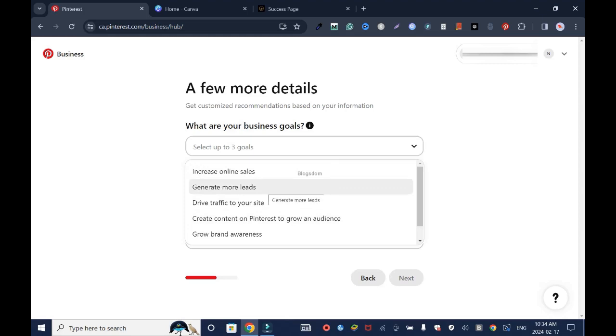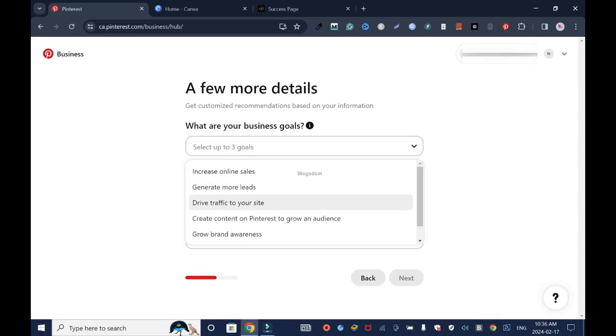Generate more leads. Don't feel bad in selecting any of this, because the Pinterest platform is mainly for link redirection, unlike other social media networks like Facebook and Quora. This is to increase online sales. If you're a salesperson and want to use Pinterest, like real estate agents. Generate more leads. This is if you want to direct people to a specific page, let's say an opt-in page, a download page, even a temporary website and stuff like that.